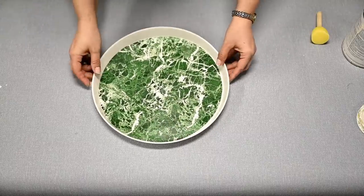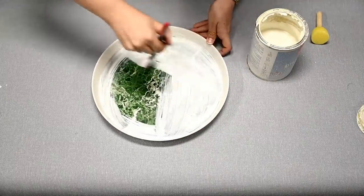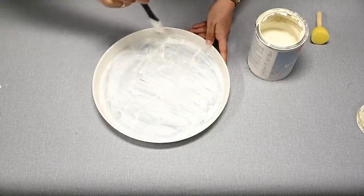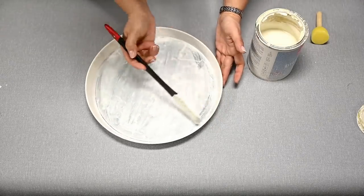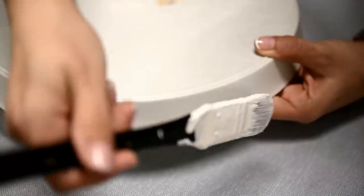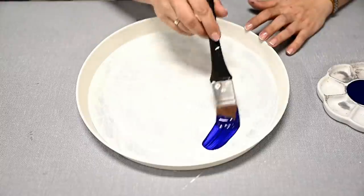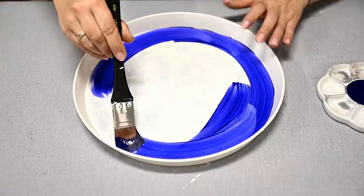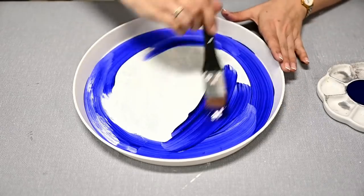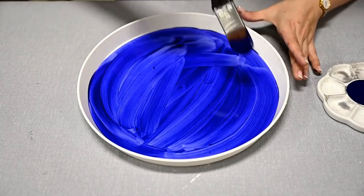My next makeover is this plastic round tray. I'm going to repaint it. The first step is priming it — here I'm using a bonding primer, which I really like for this kind of Dollar Tree makeover. I primed the inside and the sides. After the primer has dried, I'm painting the bottom of the tray blue. Since the color is quite intense and the primer is white, I'll have to apply as many as three coats to get a nice rich shade with no see-through spots.